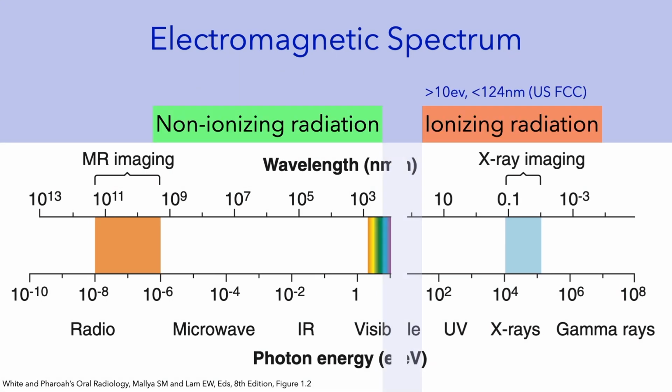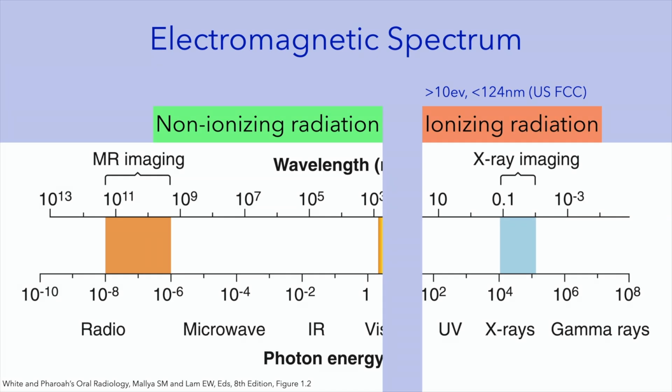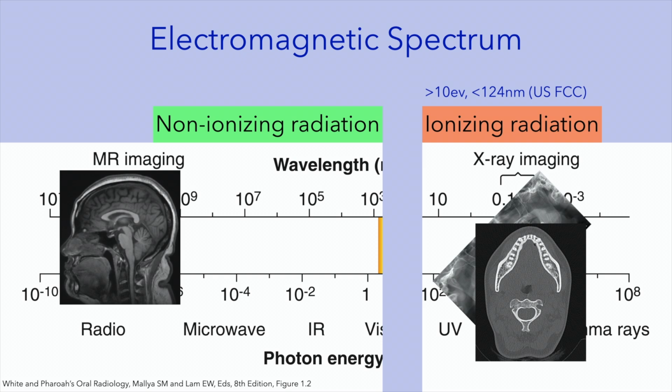Photons with energies greater than 10 electron volts have the ability to cause biologically relevant ionization, identifying a subset of the electromagnetic radiations that are referred to as ionizing radiation. Due to the ionizing nature, these radiations have the potential to cause biologically relevant ionizations and potentially biological detriment. From the perspective of diagnostic imaging, this detriment is the potential risk of radiation-induced cancer. Such radiation-associated risks limit the application of X-ray based imaging in patient care.